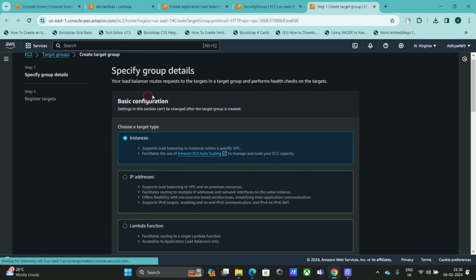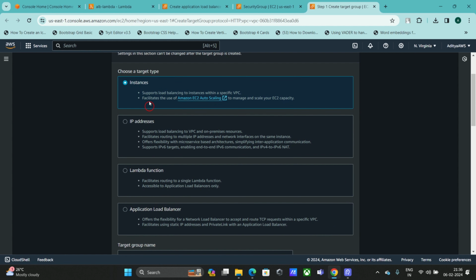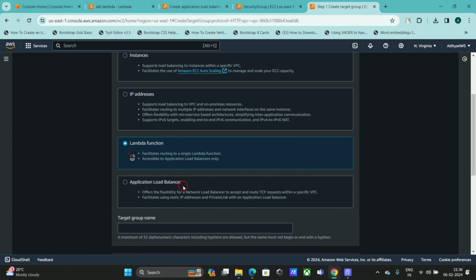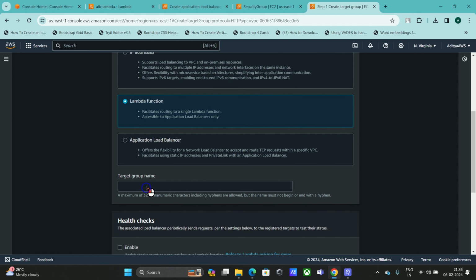Here we have many target group types available, like instances, IP addresses, Lambda function, and application load balancer itself. I'm going to select Lambda function because we are using Lambda, and we have to give a name to this target group. I am naming it ALB Lambda Node.js target group.